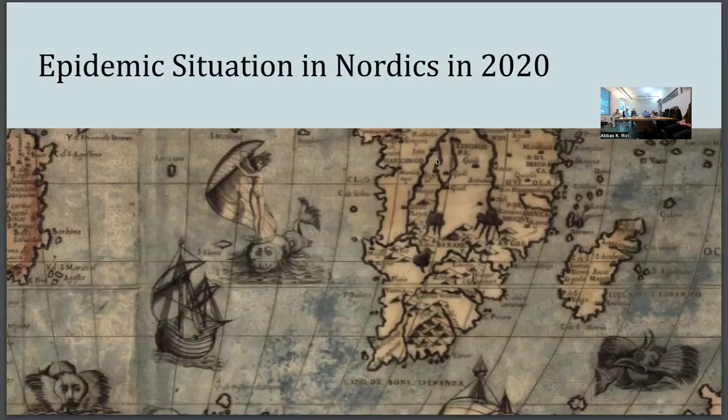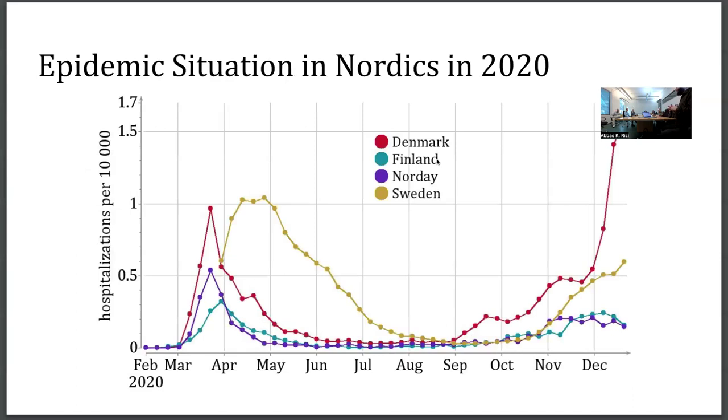But before, let's talk about the context, just for you to remember. In our paper, we focused on the particular year 2020 in the Nordic countries. We modeled four different Nordic countries. And this is the number of hospitalizations from COVID in this particular year. So we have first cases coming in February 2020, when we have a small outbreak by mid-April. Most of the countries implemented strict restrictive measures. So the number of hospitalizations went down, maybe from the middle of March actually.